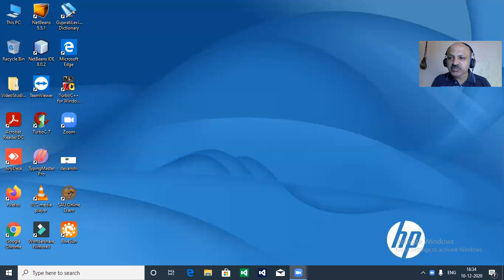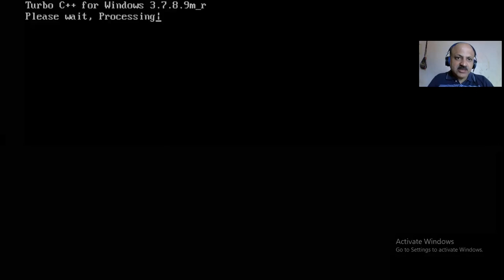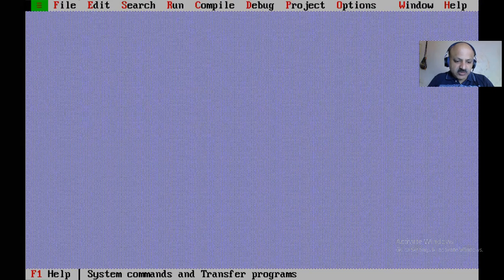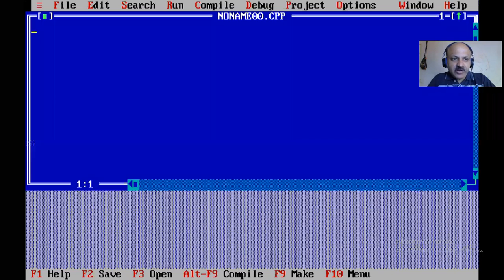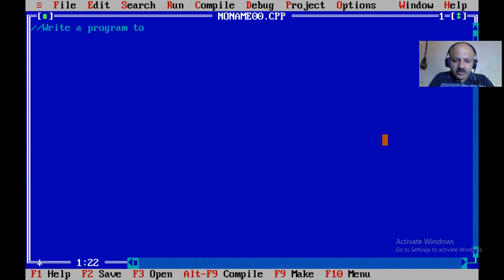So first I share my laptop screen and fix the position here so you can watch my video lecture better. And here Turbo C++, I double click and take some process, and now yes it is open. Alt F file menu, taking new file, and here our goal: write a program to print series and sum of series as following.